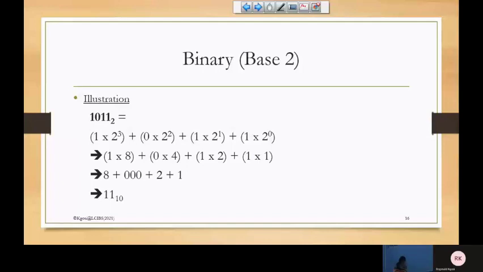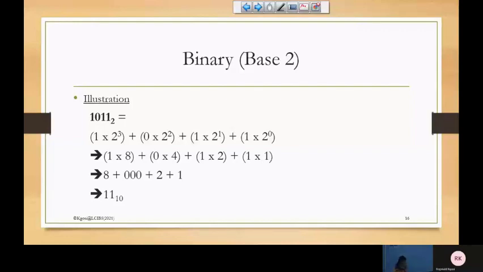You're not allowed to have the digit 2 in binary. So we apply the same logic there, whereby we're saying the 1 in the last position is a 1, so we're going to multiply that 1 by the base, which in our case here is 2 to the power 0. And then in the next position, position 1, we're going to multiply the number that exists there, which is 1. We're going to multiply it by 2, which is the base, to the power 1, which is the position.